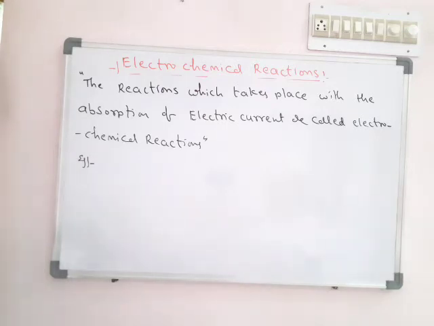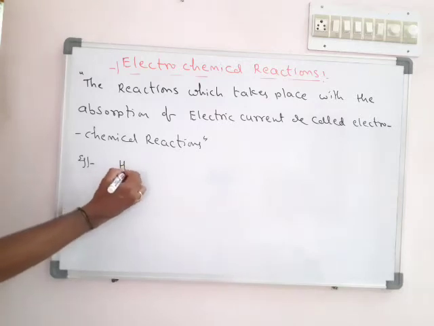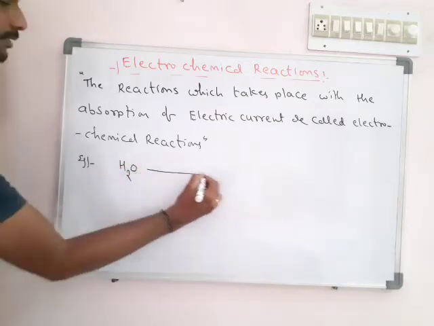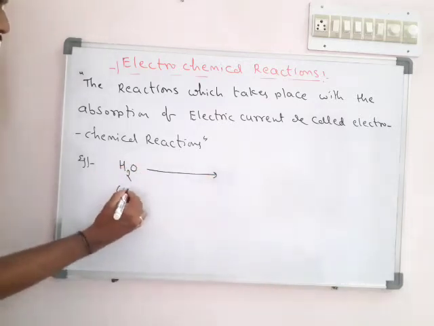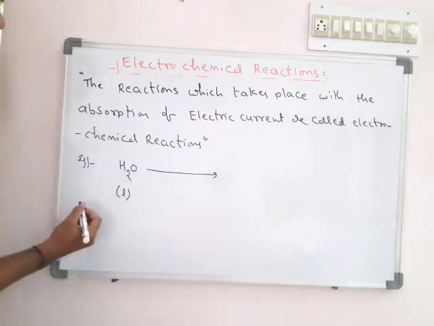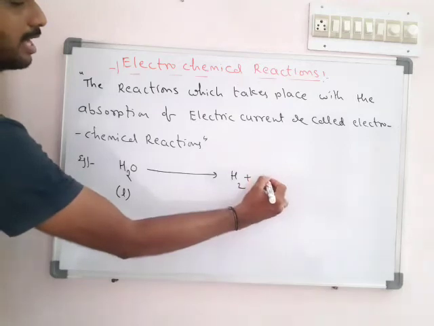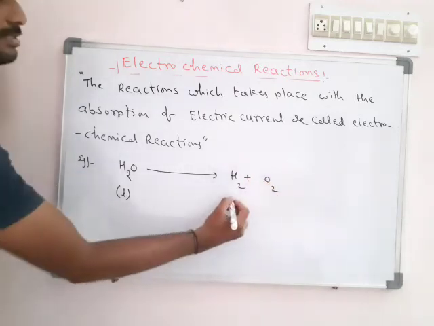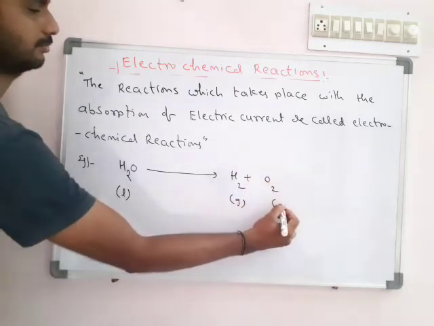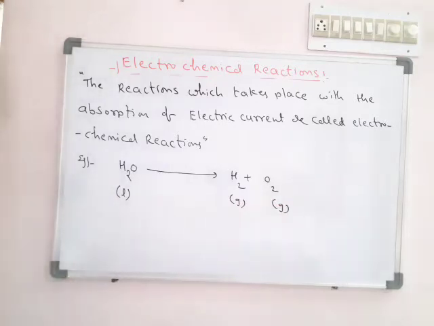Okay, for example, the decomposition of water. So how is water decomposed? The water decomposes, forming hydrogen and oxygen gas. Okay, normal heat. Here one important thing about this reaction is just balance it first.